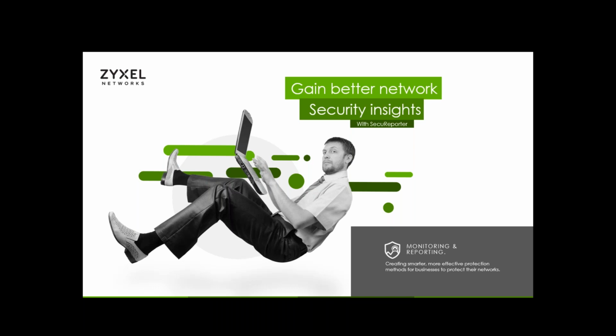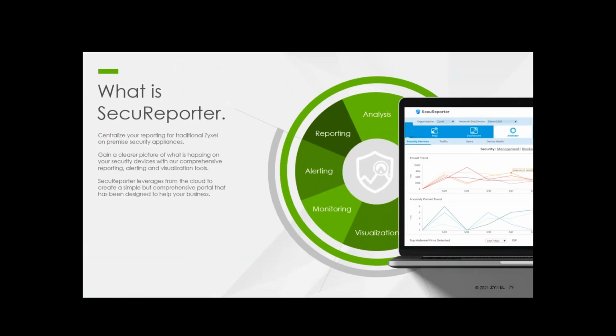You need a Secure Reporter license that comes as part of the ATP Gold license. If you've got a USG Flex with the bundled license, that comes with a 1 year Secure Reporter license as well. And obviously, if you want a Secure Reporter for the VPN series, you need to buy an individual license for the VPN series. But this is a multi-tenant reporting platform. So basically, all of the information comes from the devices, and you can send it up into the platform. It's coming up in another slide.